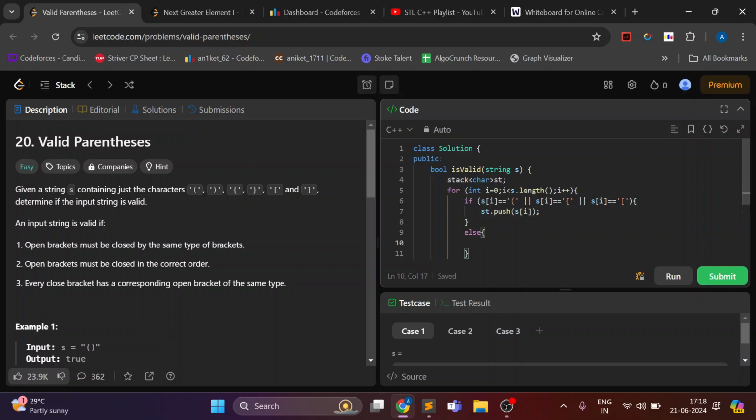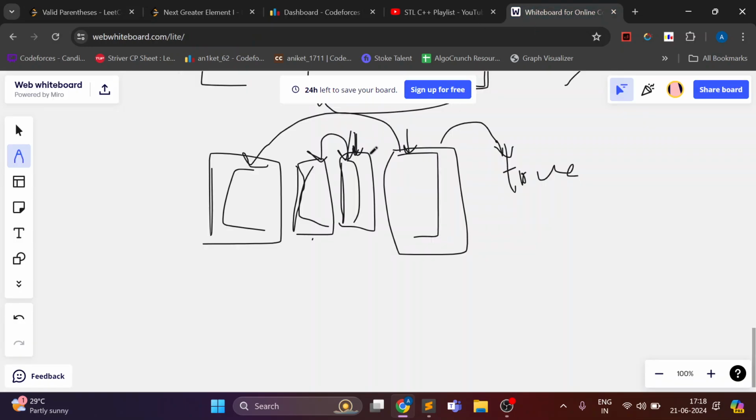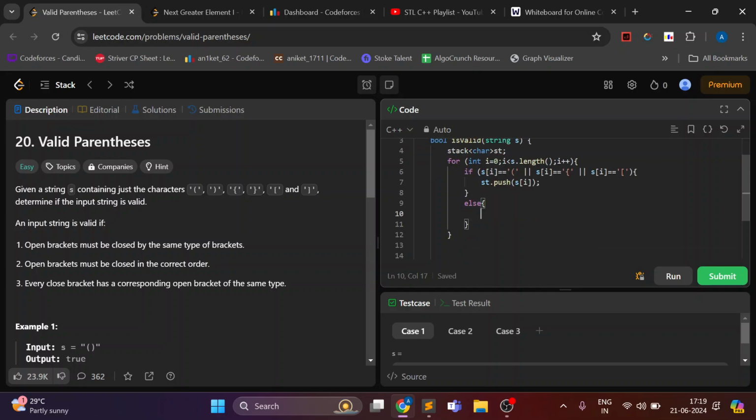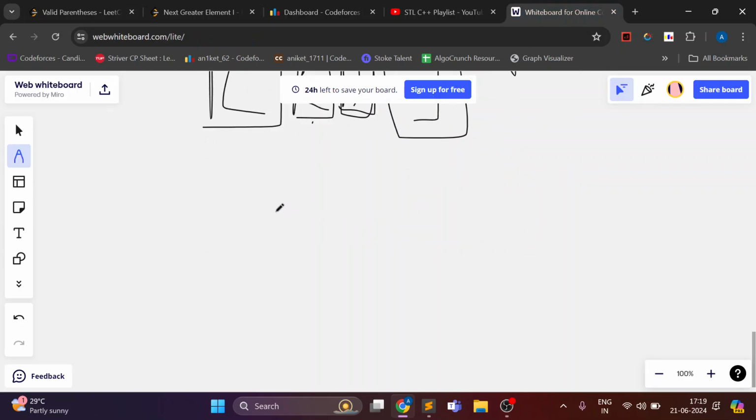and else, that means for each element which is a closing bracket, I have to find its previous not used bracket. Now its previous not used bracket will always be at the top position, because stack is a last in first out type of data structure.